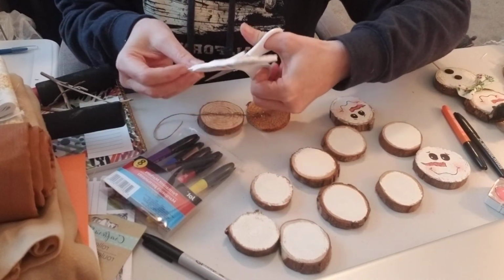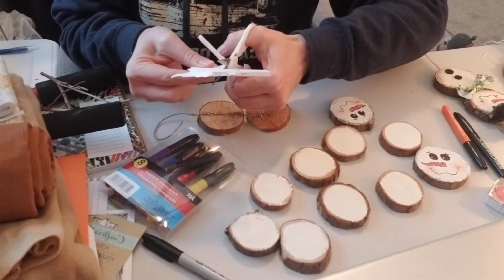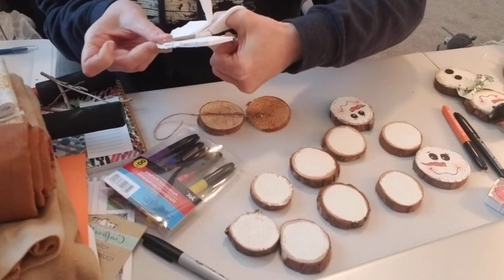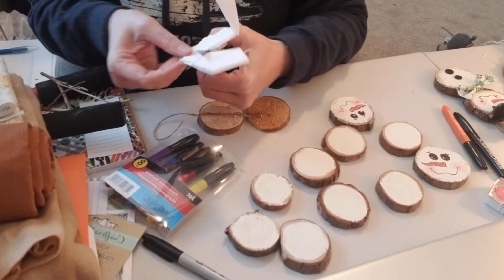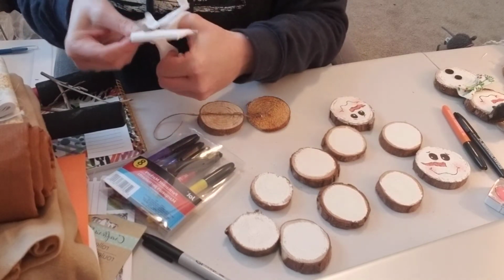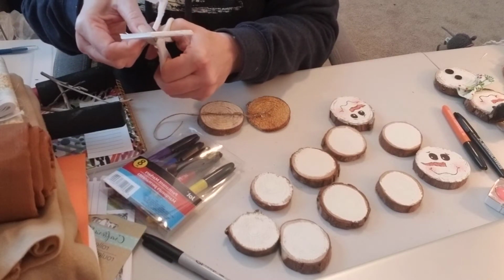Something that I think would be a little unusual and cute and more primitive, I guess. So I'm going to go at an angle here. And then kind of make a looped edge. I'm sure there's a better way to do this.